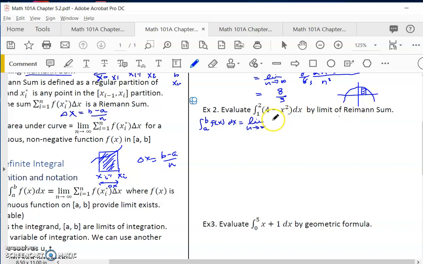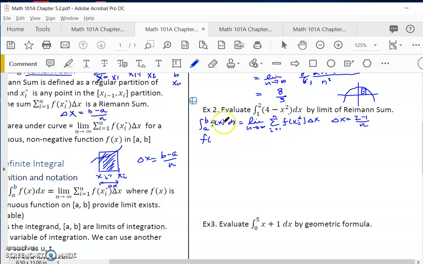that many, and then I'm adding all those rectangles together from i equals 1 to n, of f of xi star, which is the right hand sum, times delta x. So in this particular case, my delta x, my interval is from a equals 1 to b equals 2, so it's 2 minus 1 over n for every instance of n. And then my xi would be what?